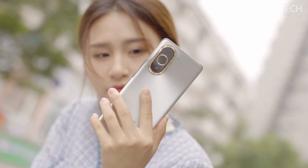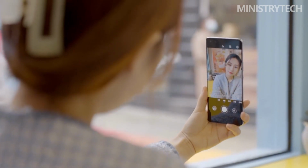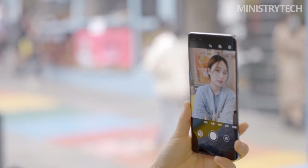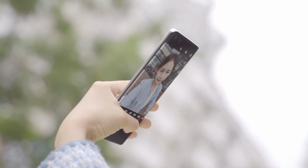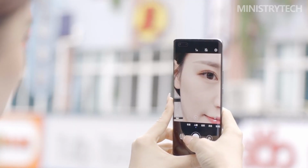To be fair to Huawei, the business hasn't actually gotten out of the photography business. The camera technology of the Nova 10 Pro is rather impressive. The front-facing camera system, which is a 60MP ultra-wide sensor, has some of the most potent camera hardware. It's a good-looking, fairly high-quality sensor, and I believe it makes sense for the audience this product is intended for.